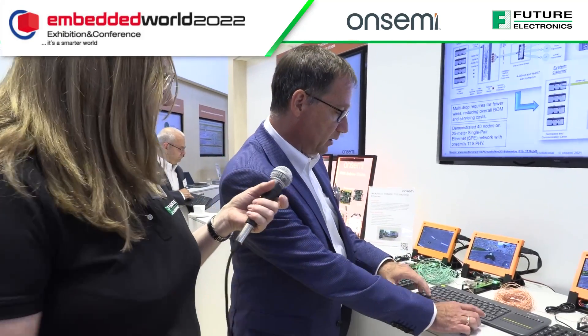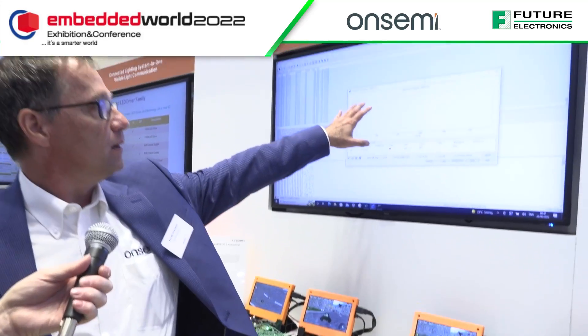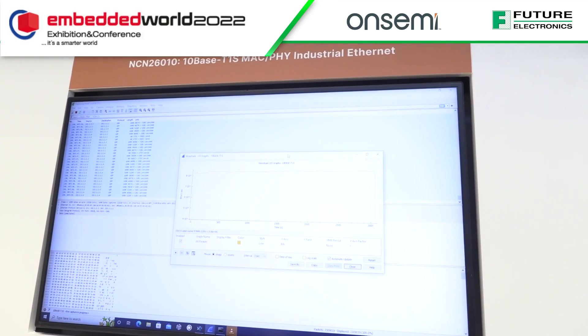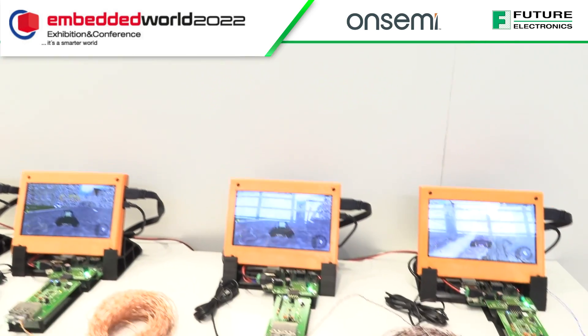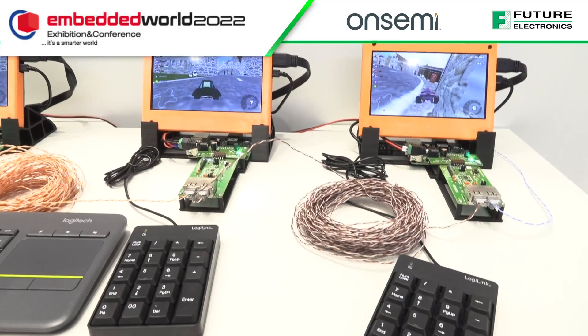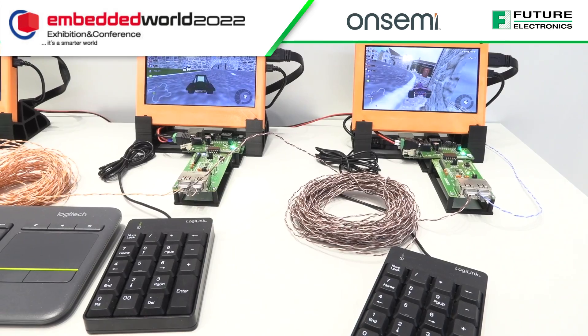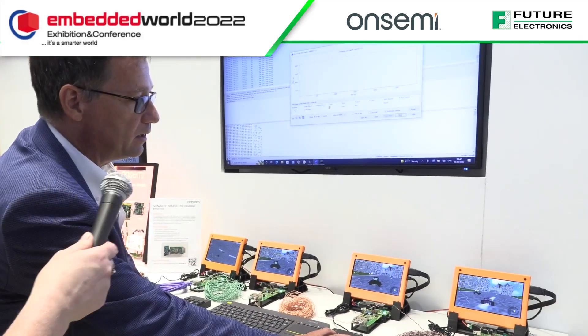We're thinking this solution, especially for in-cabinet installations, will save customers around 70% of their wiring and maintenance effort. To demonstrate this, we created this small game to show how effective PLCA is. We're running a base utilization of around 80% on the network — something CSMA/CD couldn't handle. We're sending two megabits between each pair of nodes, creating a total of eight megabits, independent of the game.